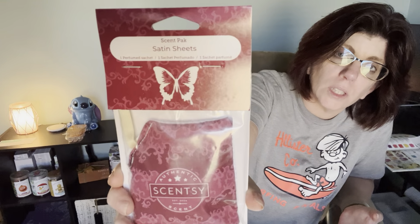Okay. Then we got satin sheets. I don't know about this one. It is sensual and earthy sandalwood, perfectly paired with rich warm vanilla. Satin sheets. I mainly got these because I use them like for my front closet where my coats hang.